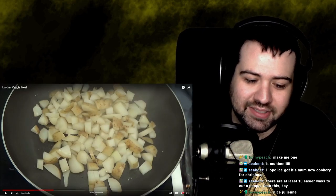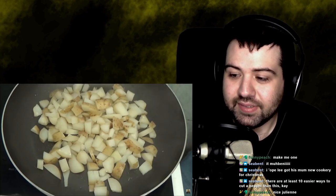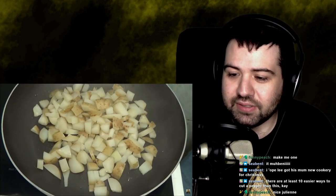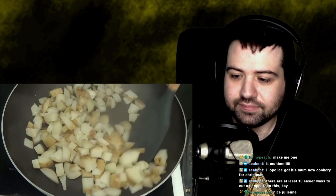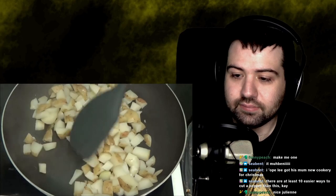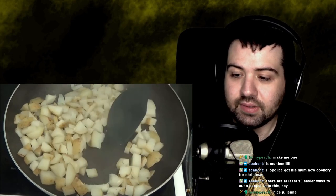There are at least 10 easier ways to cut a pepper than this. So what are these doing now? Chilling? It says they've got to be boiled 5 minutes.